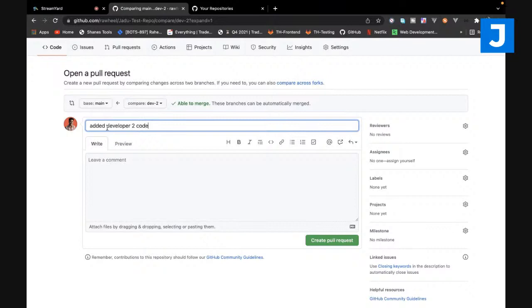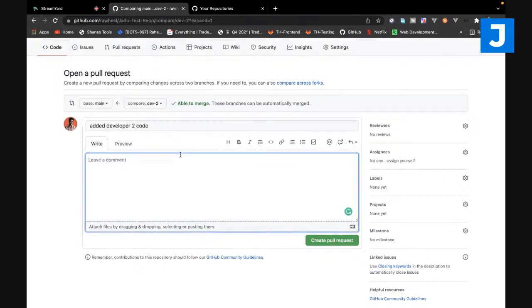Developer 2 code, so you can write the description here: edit line for developer 2 in hello world file, something like that। If you are working in a company or firm, you are gonna explain everything right here कि आपने क्या किया है, क्यों किया है, इस टाइप का पूरा डिटेल्ड करना होता है। So now I'm gonna create a pull request simply.